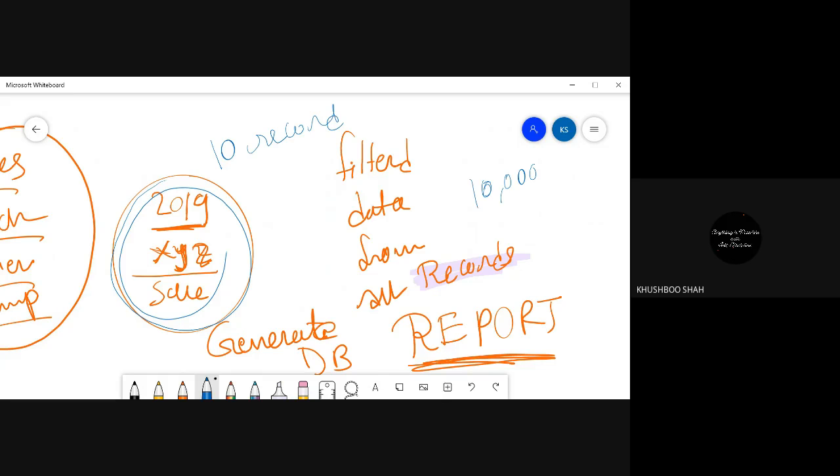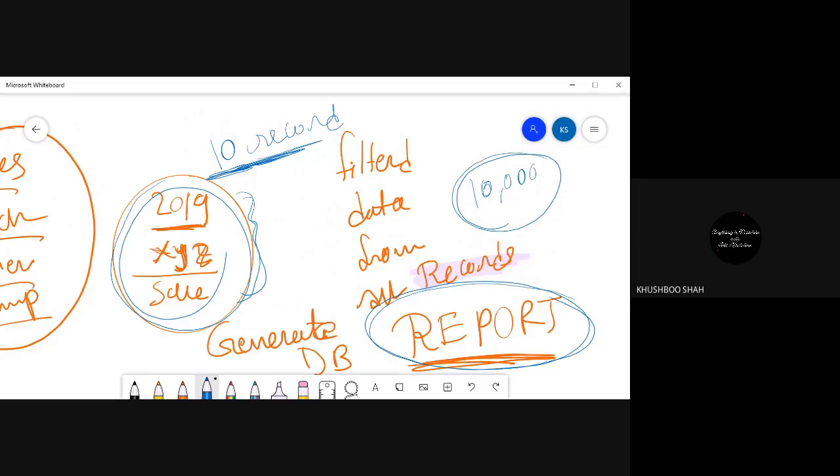So in that case I need only 10 records, and from 10,000 records, based on some particular criteria, when we fetch certain particular records, we call it report. Understood, everyone?